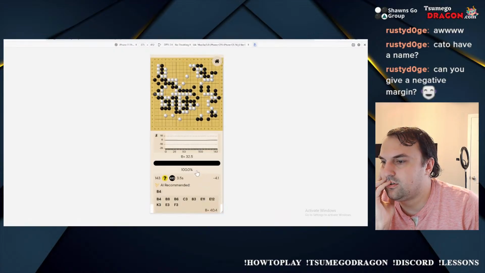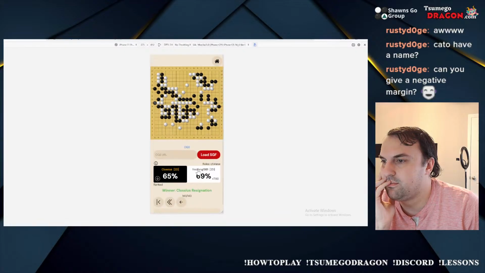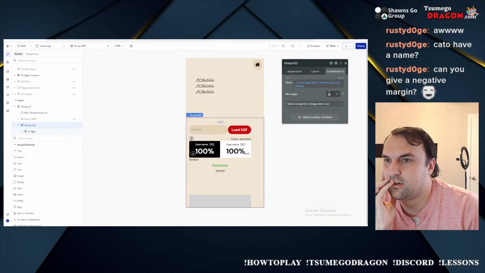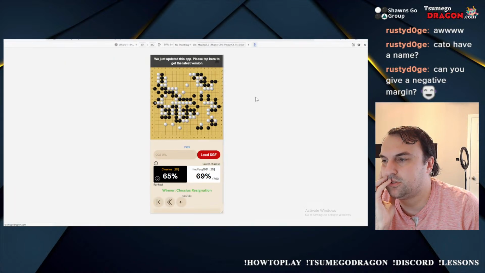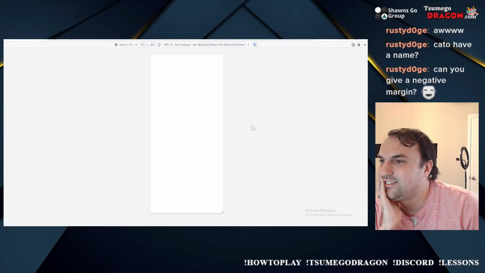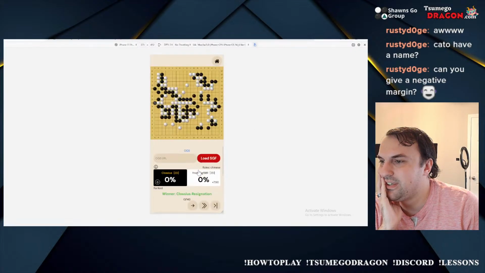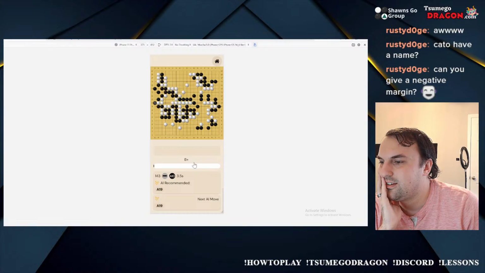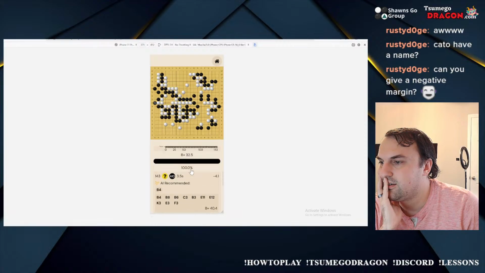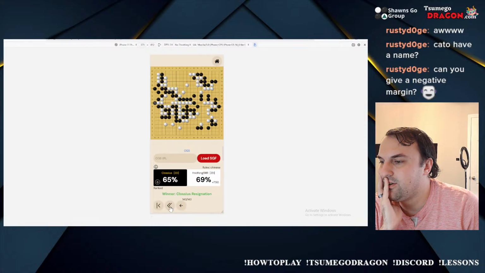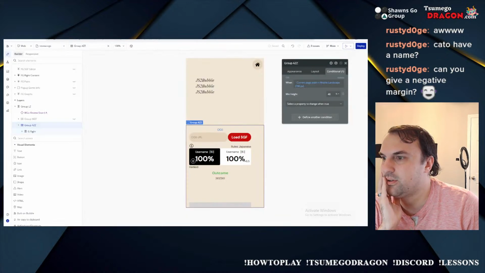Okay, so the page still scrolls, so maybe not 50%, but maybe like 40%. And just hope that all mobile devices are approximately the same ratio. There we go, that's the behavior we need. That is the behavior we need. And then we have the arrows still showing. That's good. I don't know if we need to load SGF on mobile. We probably don't need that, right?